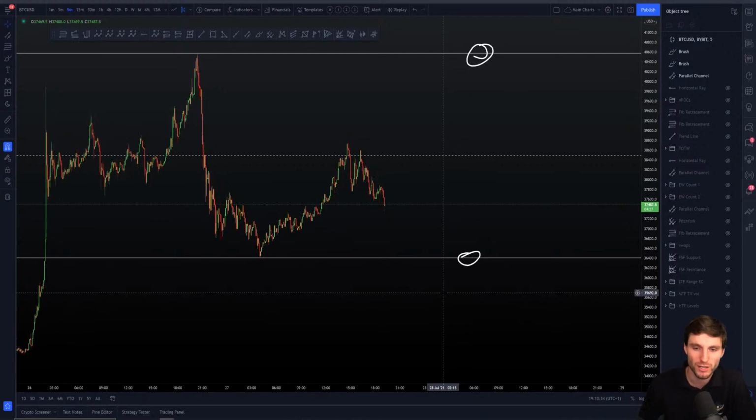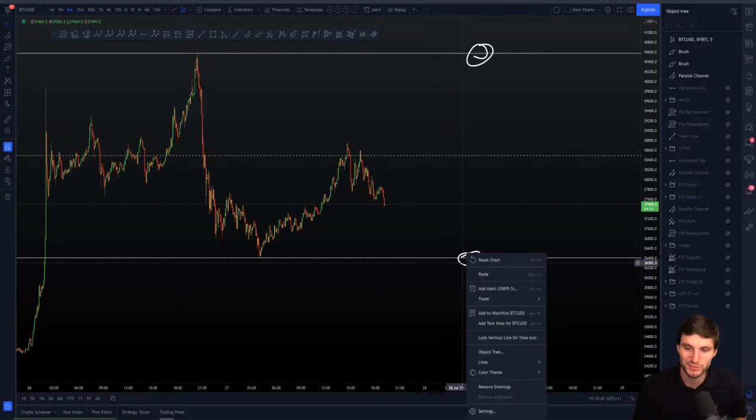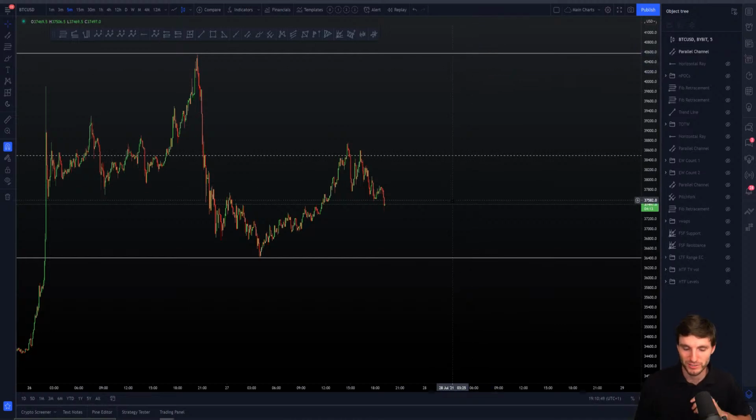I wouldn't say one's more likely than the other right now. I suppose if anything, it's a little bit more likely we put in the range now. We've had a very substantial move to the upside this week, 30%, nearly 40% gains. I don't see anything bad about putting in a sideways range here. So that would probably be my most expected scenario.